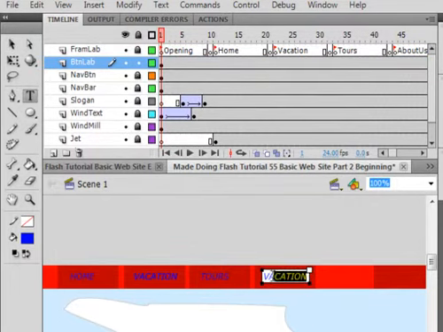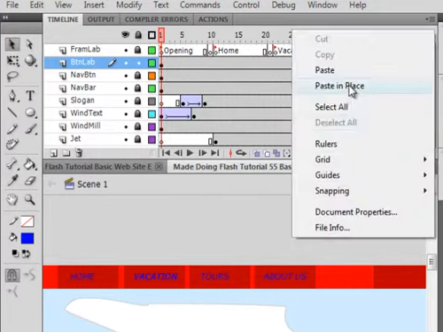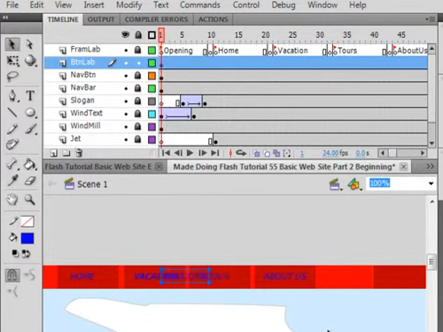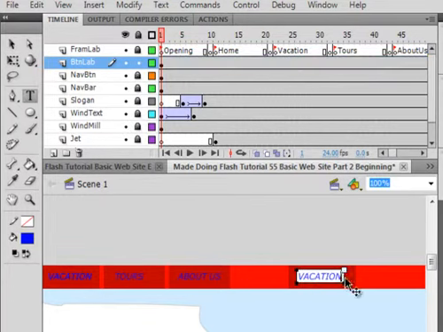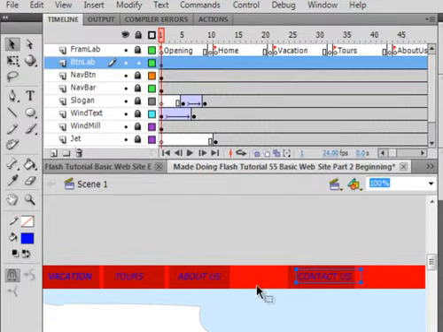Select all this. This is About Us, A-B-O-U-T space U-S, About Us. Selection tool, right click, paste in place, and this is the Contact Us. Getting it way over here. Click on it, highlight it, C-O-N-T-A-C-T-U-S, Contact Us, and just make it a little bit longer, and I'm sure that'll fit in with my selection tool. Contact Us.